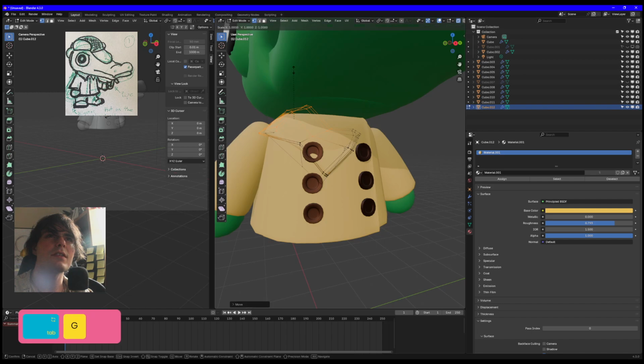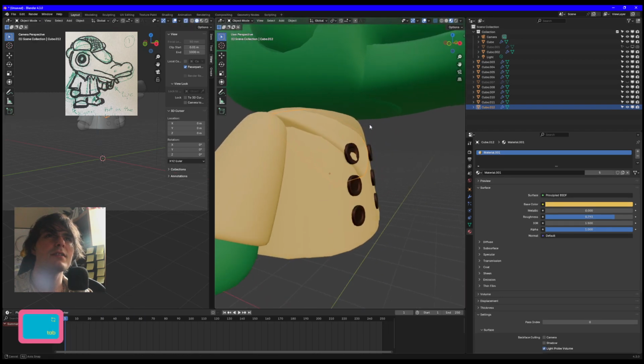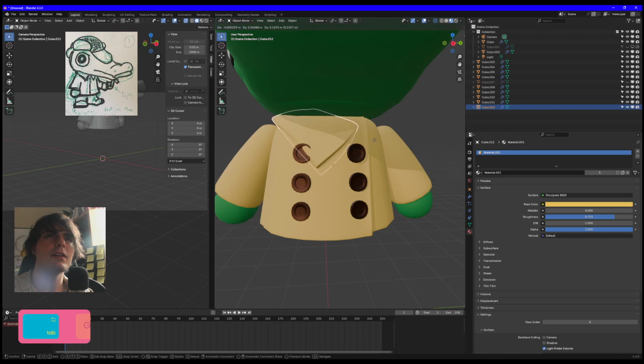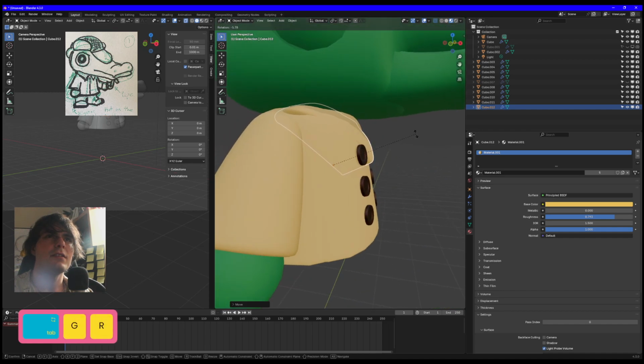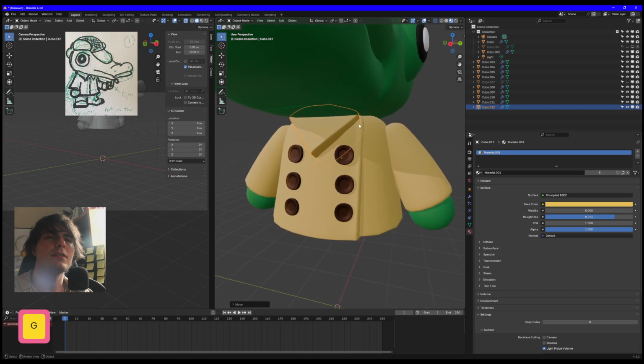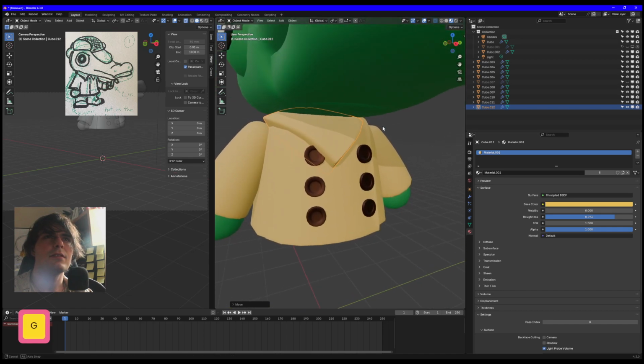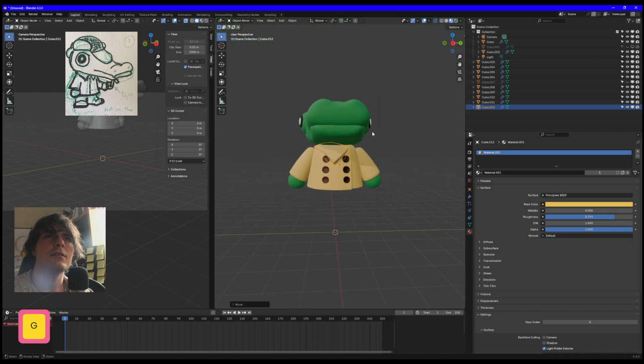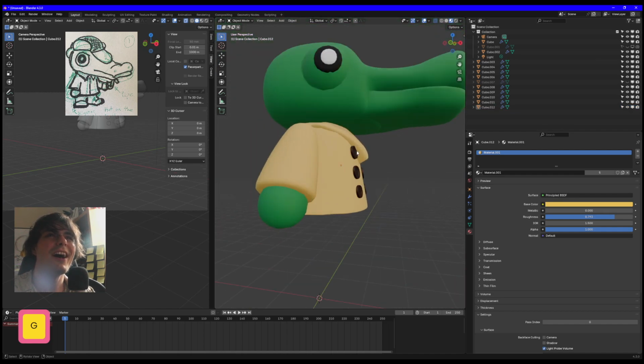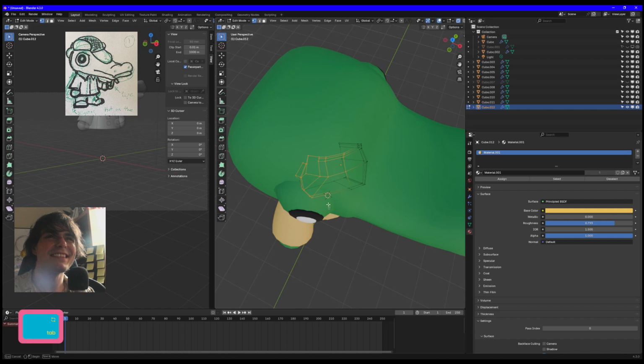Damn, I'm trying to get the right shape here. Yeah, there we go. That's cute.